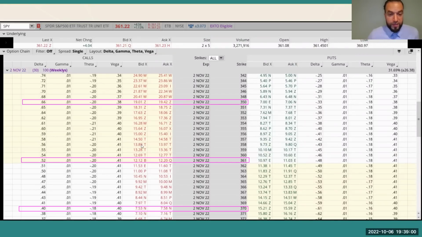Notice that the cost of the contract is twice as much. It's twice as much 30 days out as it is 4 days out. So you're actually paying a higher premium to keep theta at bay. You're paying a higher premium, but in terms of what you were planning to do on the chart, you'll see that you're going to come out in a very similar way.